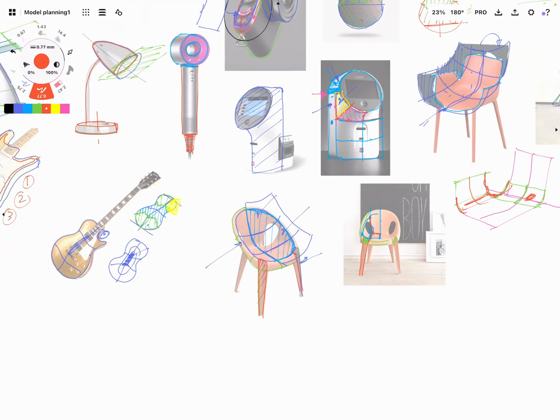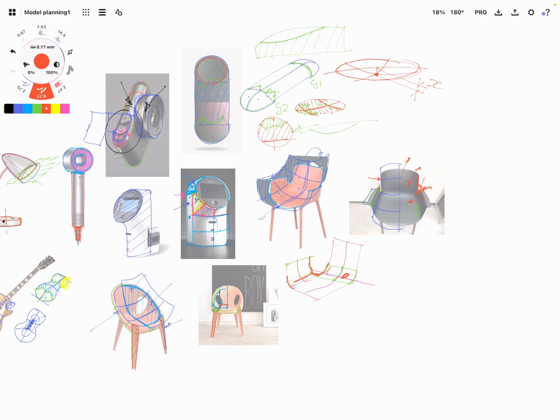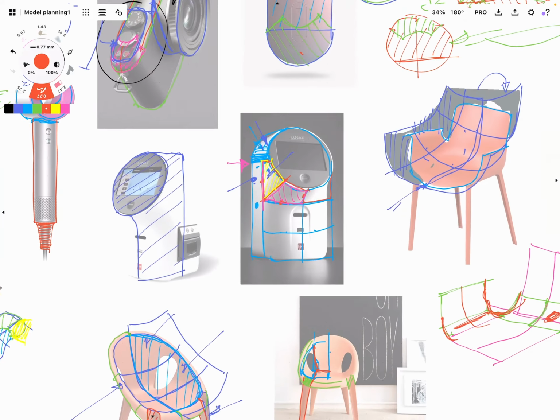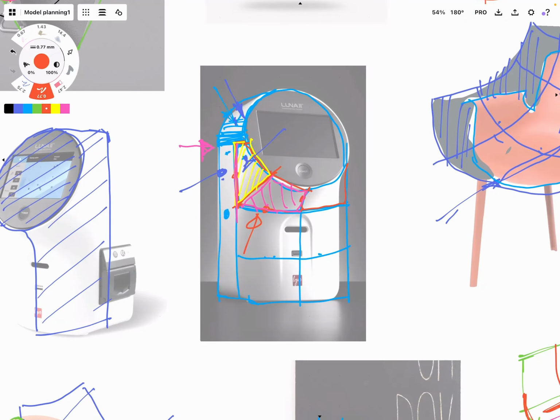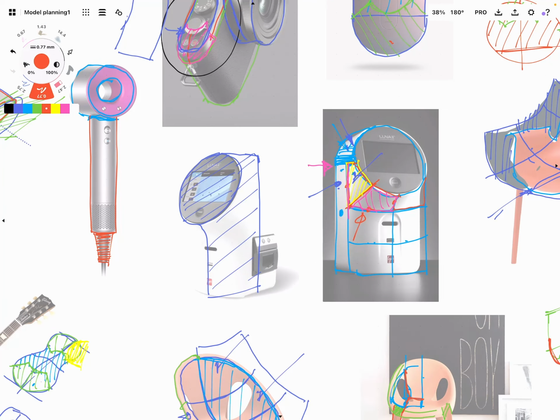Yep. Right, so that's me. I'm going to wrap this up. This is my first model planning. So lots of stuff. You know, you can become second nature at doing this kind of stuff, especially like looking at this kind of patch layout on objects that aren't, you know, primitives or truncated forms.